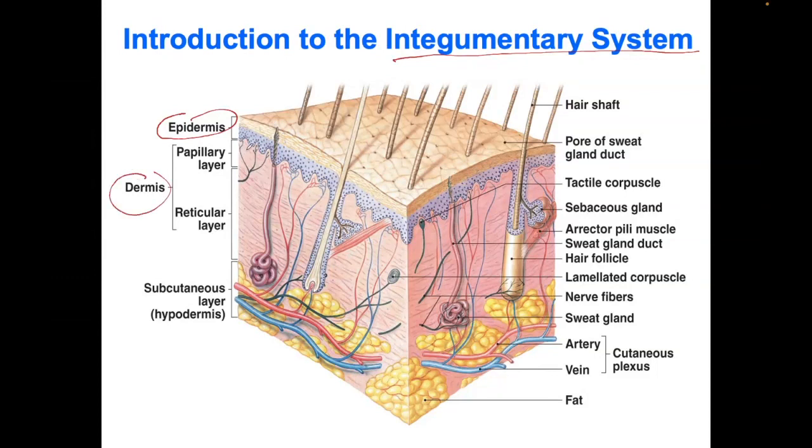So in the epidermis, in this top layer, we're going to have epithelium. And in the dermis, which is lower, we're going to have some connective tissue. But there's also muscle and there's also nerve, right? So we have all four types of tissues here. There's some connective tissue here, right? We talked about fat. We've talked about blood vessels, liquid connective tissue. So pretty neat, right?